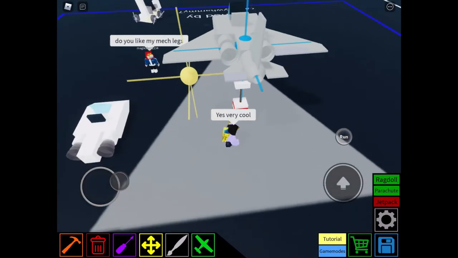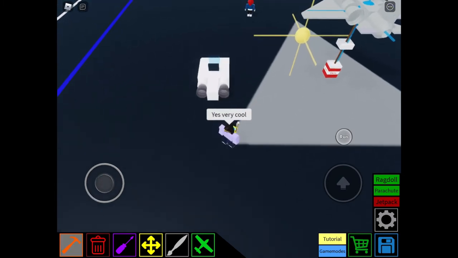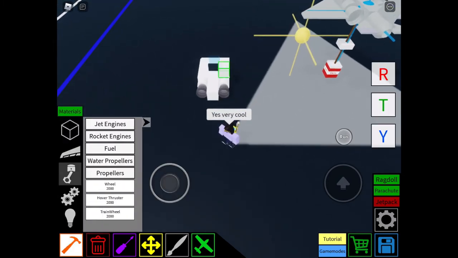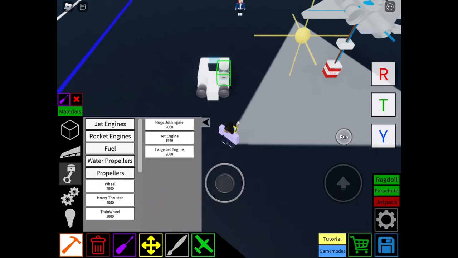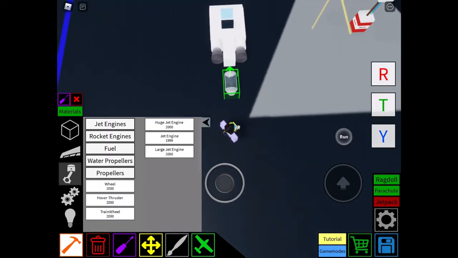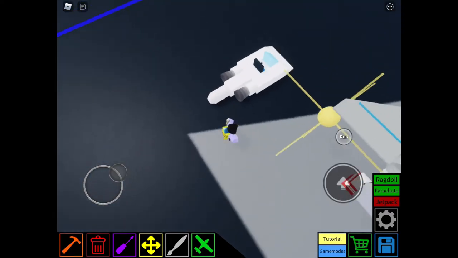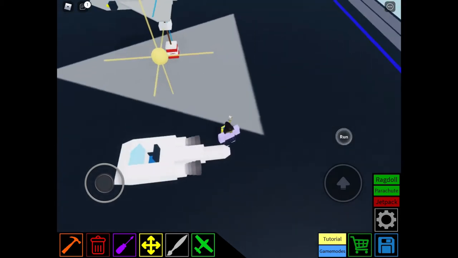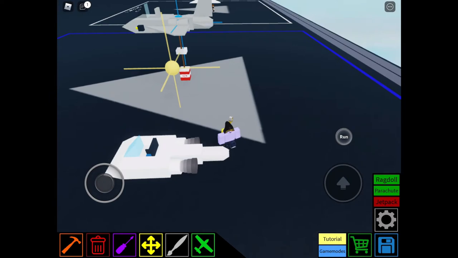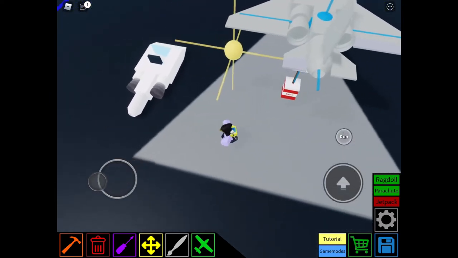Wait. Then you're going to want to put jet turbines on the back here. Jet engines. And then, bam. Just like this. If you're caught up, just sit here for a second. If you're not, you can go back in the video and pause it and see when I did this or that.